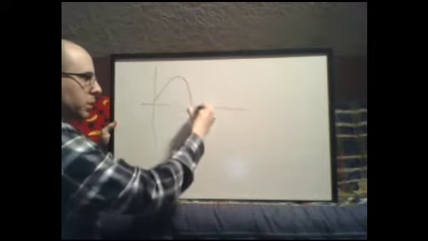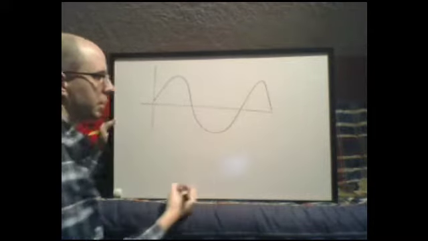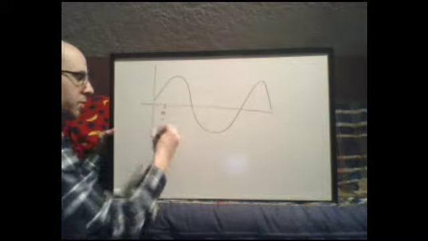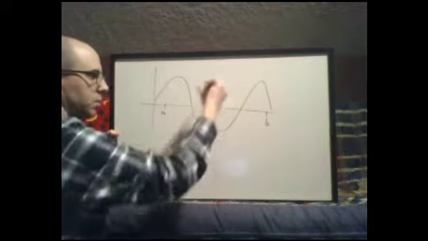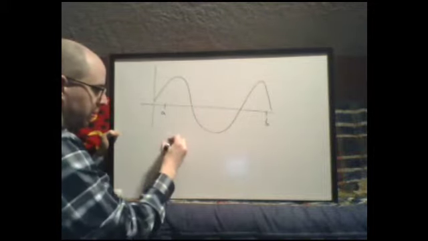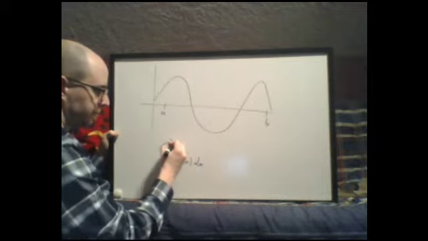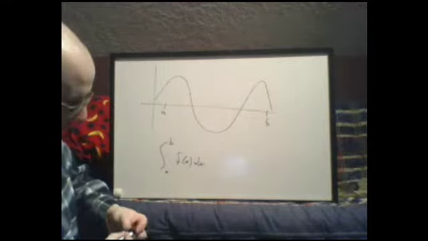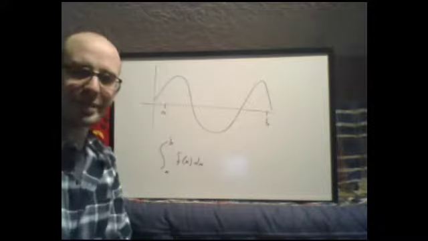However, it can also be made sense of if f of x is not necessarily positive. So let me talk about that first. If we've got a curve that's sometimes positive and sometimes negative, then what does it mean if we take the integral from a to b? So if this is our f of x function, the integral from a to b of f of x, it has to do with area, but we have to allow for the possibility of negative area.